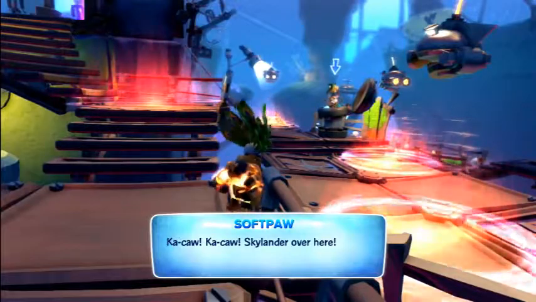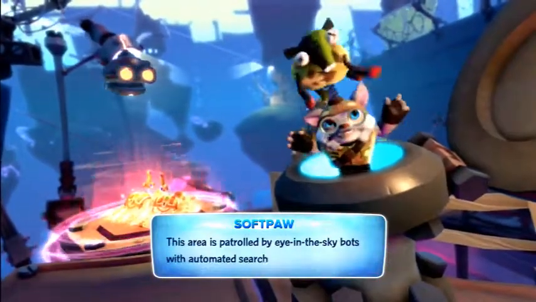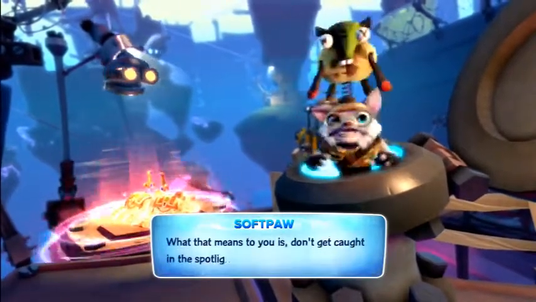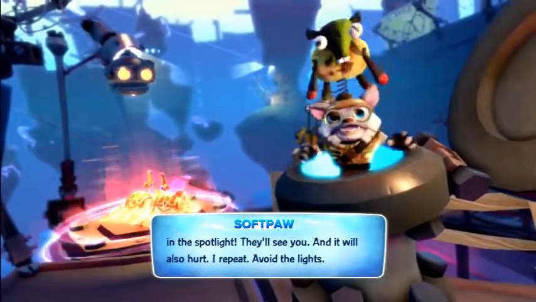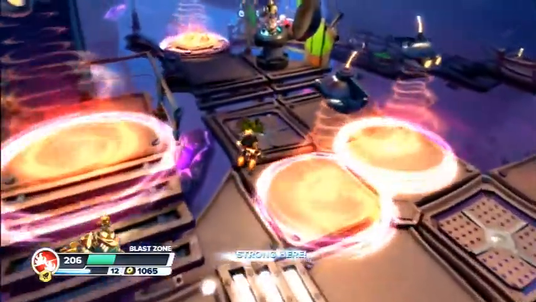Skylander, over here! Oh my god, this guy's a pain in the ass, man. Shut up, softball. Skybots with automated searchlight and seer beams. What that means to you is, don't get caught in the spotlight. They'll see you, and it will also hurt. I repeat, avoid the lights.